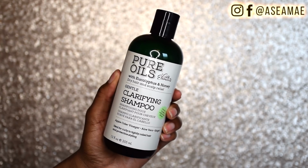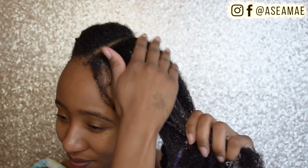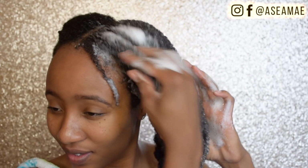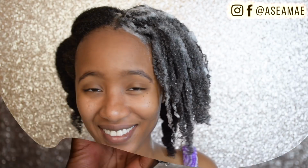Then I followed it up with the clarifying shampoo. Now this smells really good. It has a light tingle to it as well. It does feel clarifying, but it doesn't feel drying. I love that I could detangle with it. This is not moisturizing though, so I would not be rough with your hair, but you can definitely get some detangling done with it, which I absolutely love.